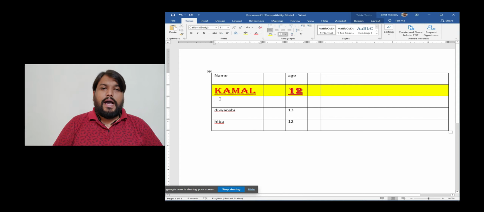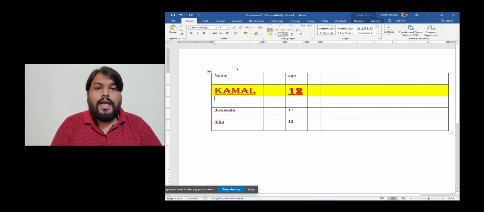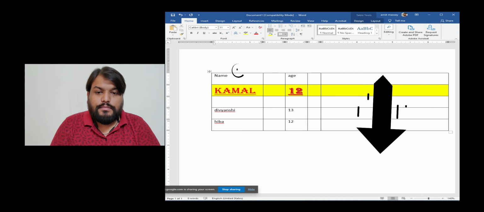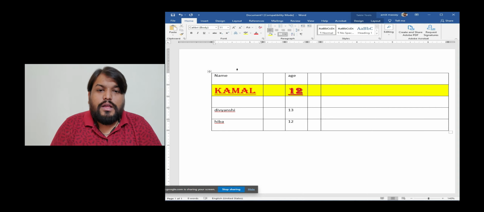In the same manner, you can select your column. For that, you have to place your cursor on top of the column which you want to select, and the cursor will change into a drop down arrow. I hope you can see the black drop down arrow on top of the column name.